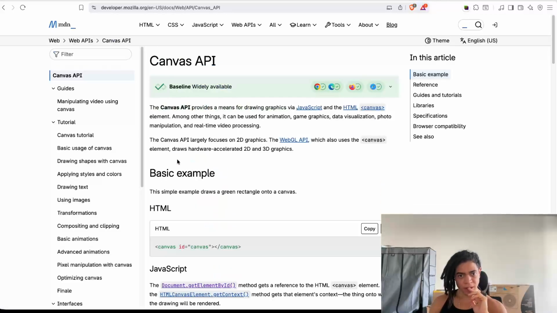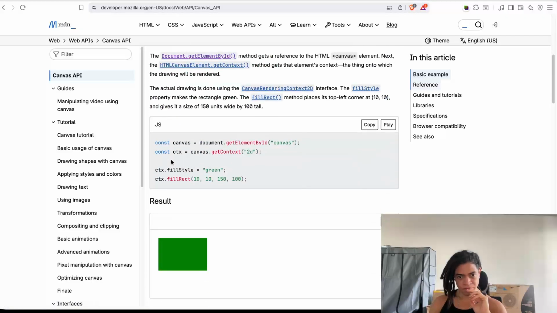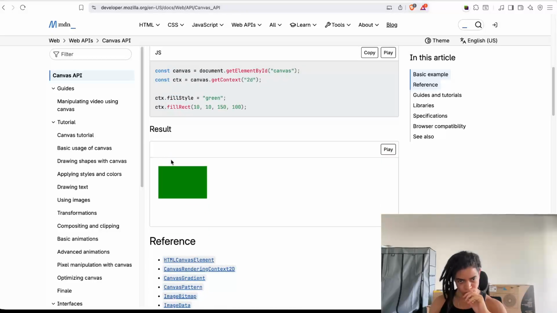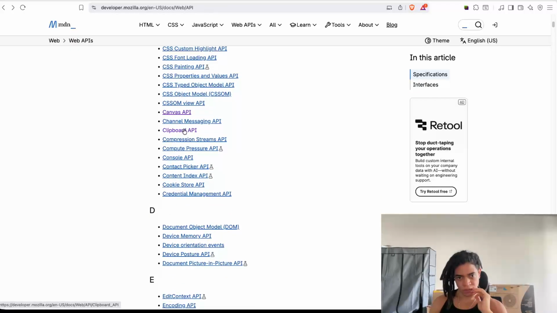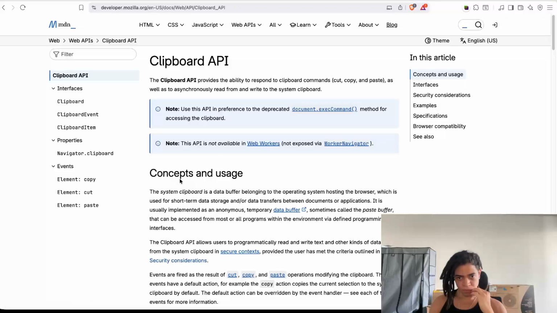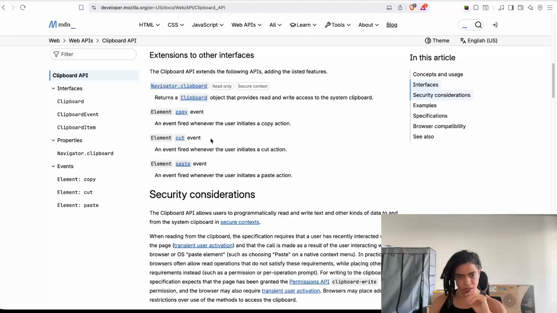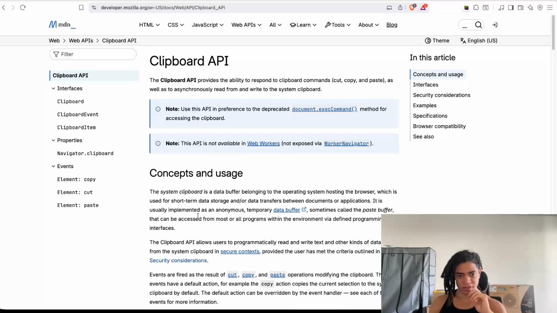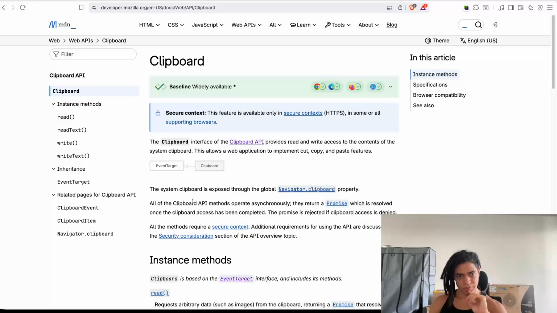Canvas API, the console, the clipboard. Right? So hey, do wants to now sync with this system here, the clipboard API, which is the interface.